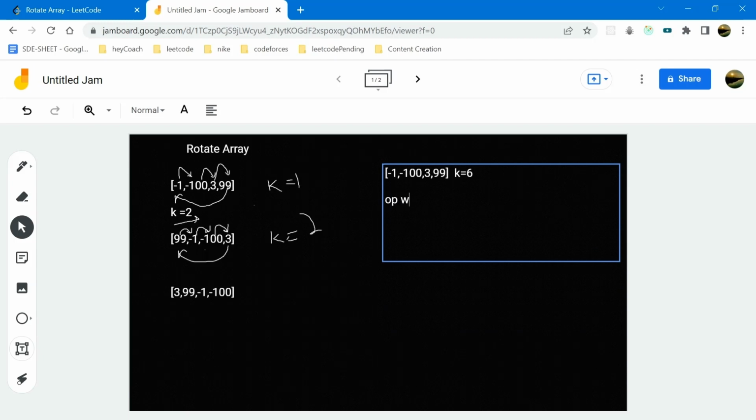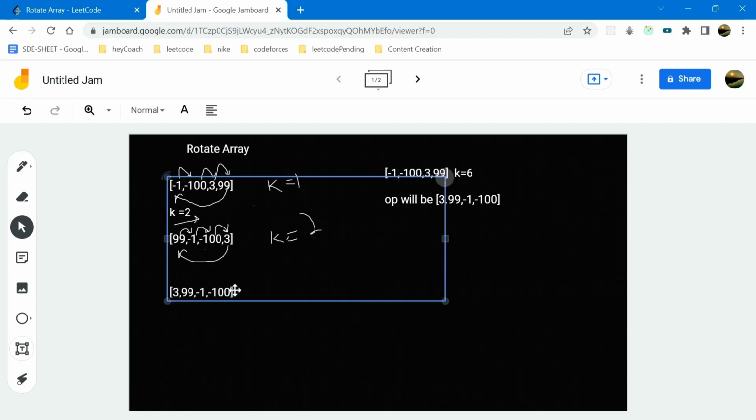We will get the same output which we get for k equals 2, which will be 3, 99, minus 1, minus 100.